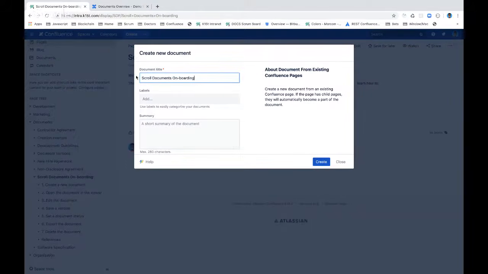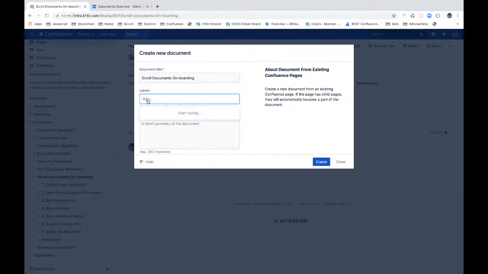Then you get an opportunity to provide some metadata, like a document title. This can be the same as the title of the top level page, or you have the flexibility to change it to anything. Unlike pages, you can have multiple documents with the same title within your space. Then you get to add some labels, same as Confluence labels. They help you categorize these documents. These labels are not applied to a certain page, but to your entire document. So these are categories that you can add to classify this document.